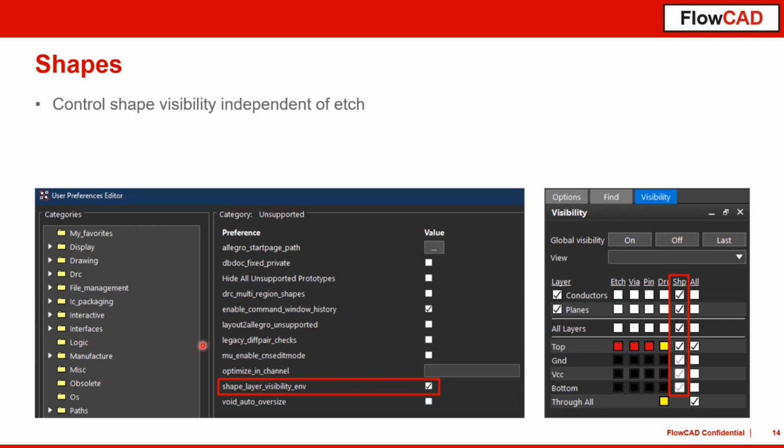I have some slides regarding shapes. So first, there's also, again, a user preference, which allows you to change the visibility of the shapes independent of the edge visibility. This is also sometimes really nice and useful. So normally you turn off everything, turn on everything, every edge thing here. So routing and shapes. But with this additional column here, you can also just make the shapes invisible. This is sometimes really useful.